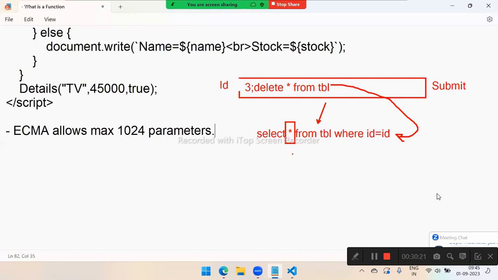Why are you searching? If you mention the field names directly, select ID, name, price from table, then it will directly pick them, right? Sometimes people ask, how do I know what fields are present? Without knowing what fields are present in your database, a programmer, that's a silly point.